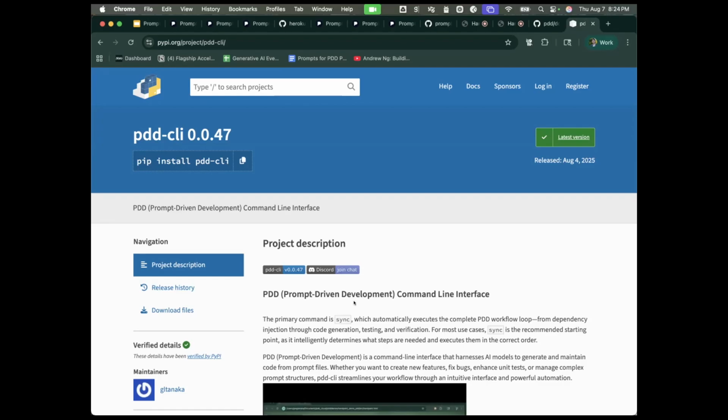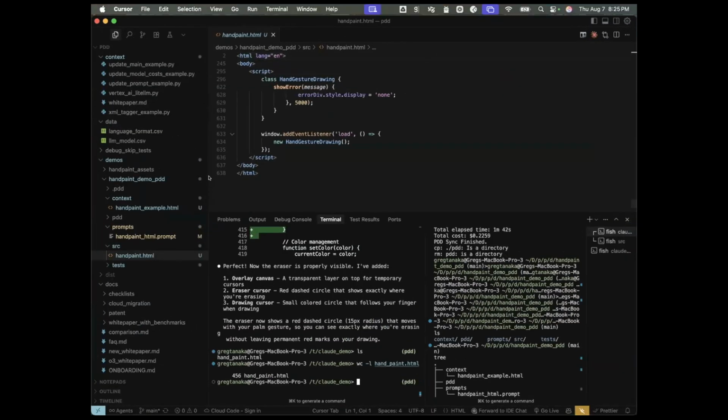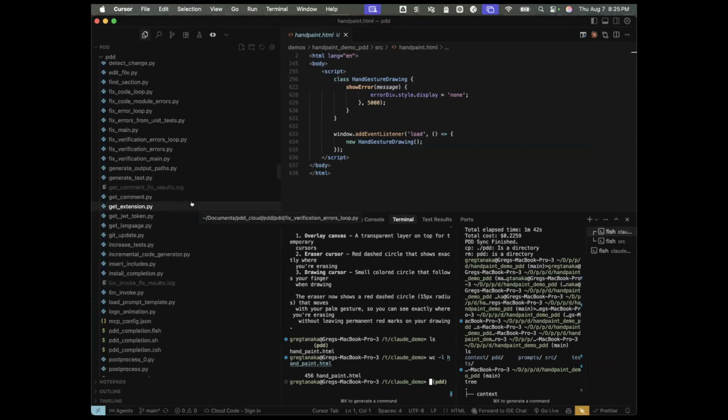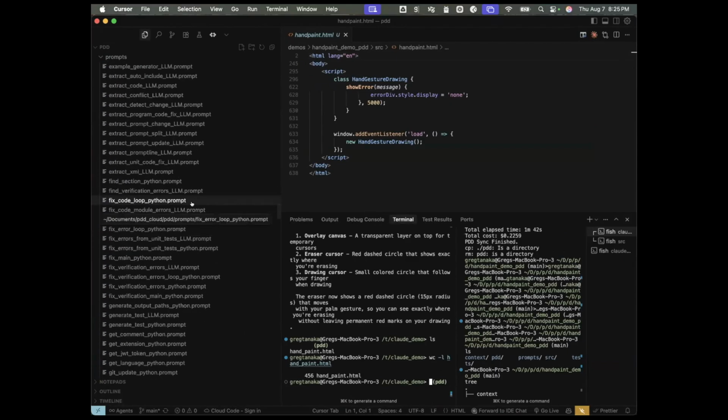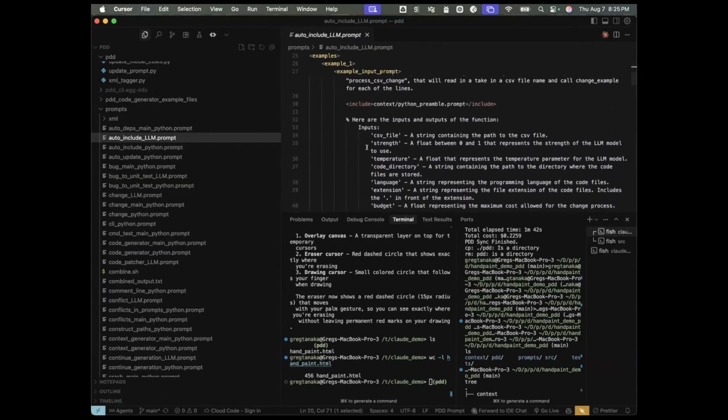I wonder if embedding data into your prompt would be possible as well. Yeah, okay, so let me show you how PDD is built. This would give you guys some good insight. So in PDD, I have these Python files, which pretty much I never really look at. And then I have these prompt files. So there's two types of prompts. There are runtime prompts, like the LLM ones. These are runtime prompts, so that's why you see the heavy XML format.